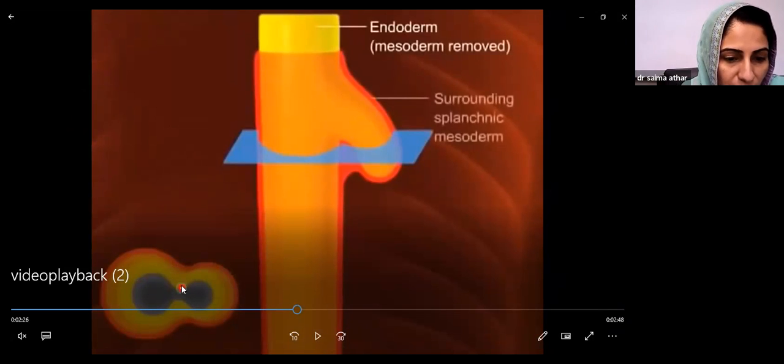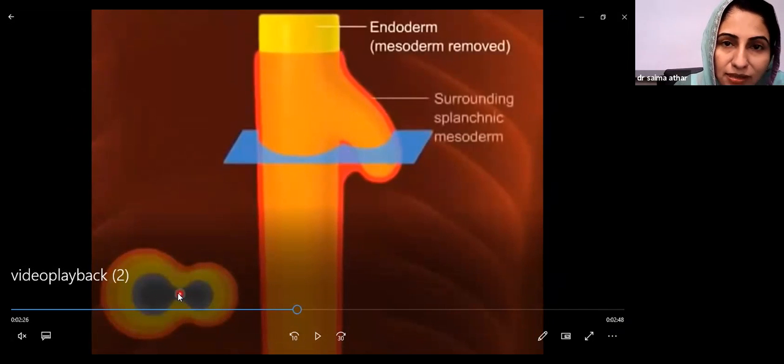Now there are 2 ridges appearing. Can you see? Someone asked me what is tracheoesophageal septum. Now this is the development of the septum. Septum क्या है? एक partition है, ठीक है? Up till this point आप देख लें ये दोनों connected हैं. It is necessary that tracheal septum must develop.